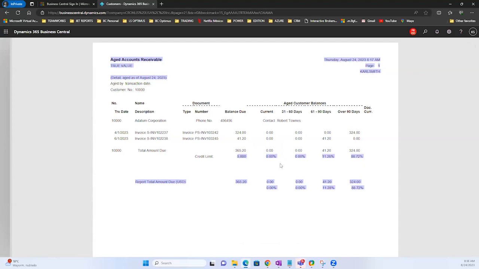And then we have the composition. In this current month, no debts to pay, but previously, 60 days ago, between 61 and 90 days, we get 11% of our debt. But previously, or before 90 days, 80% of our debt is allocated. So it's quite old, even though it's a small amount.